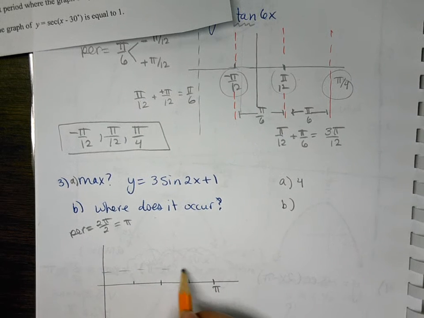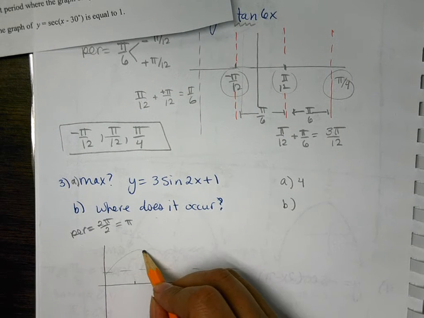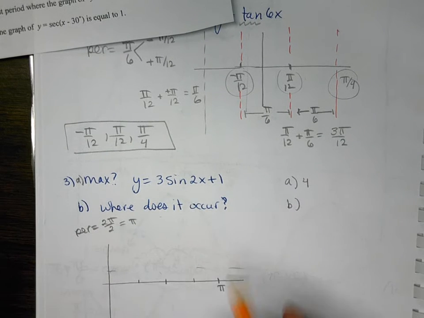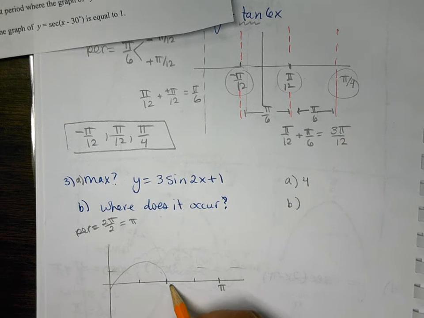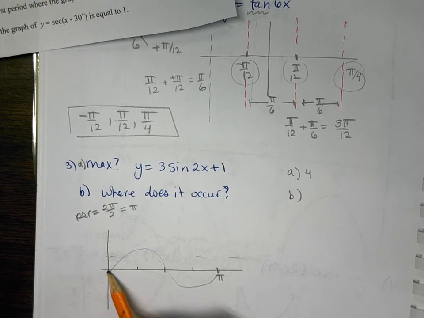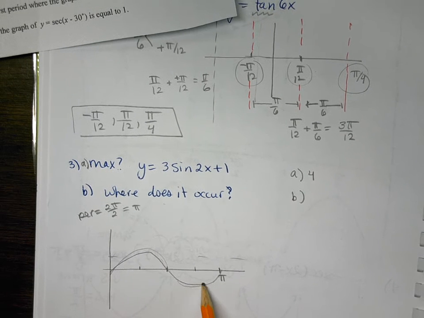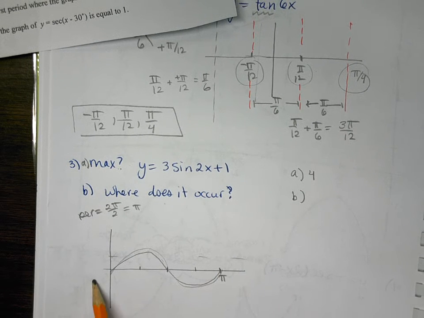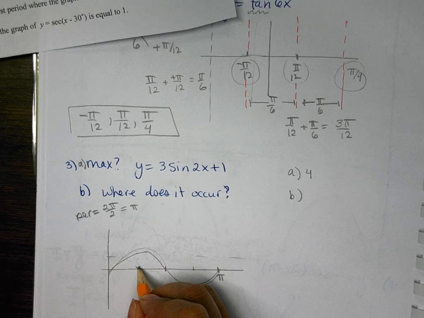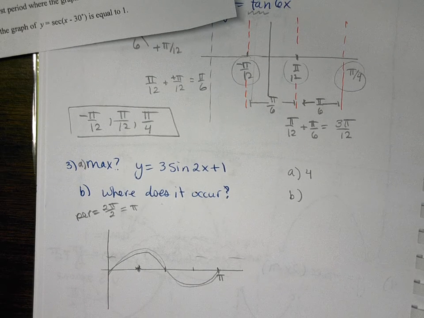If I shift up one and then I graph my sine, you know what? I'm not going to even do that there. I'm going to do it here. If I graph the sine even without shifting, where does the maximum occur? At the beginning, the end, the middle, or one of the quarter points? First one or second one? First. So do you agree it's this one right here? So that's the point I'm looking for?